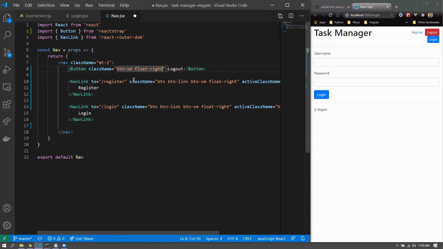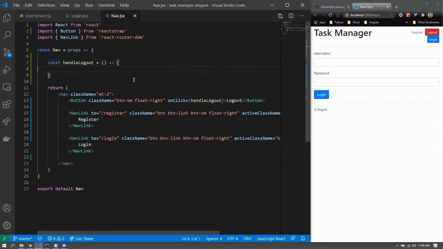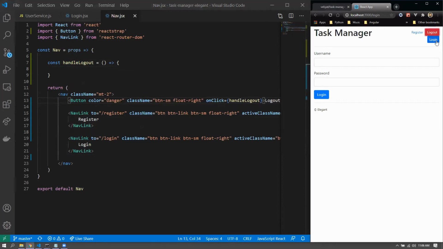All right, and I want a click handler, and the handle logout function might be declared here. I'm just prepping myself so that we can have some user inside this particular class. Button can have a color of danger. All right. So this will not do anything at all for now, but later we'll see what can be done in here.